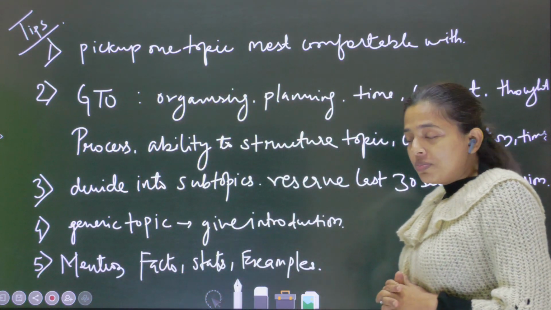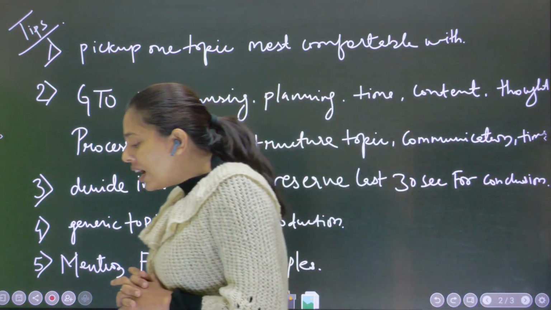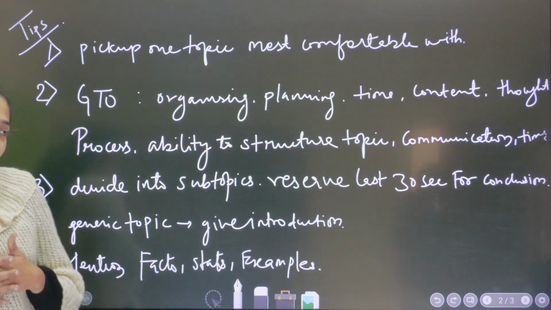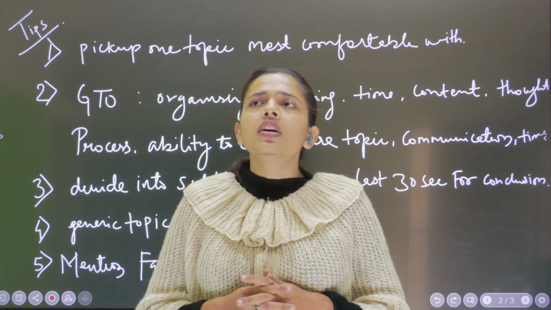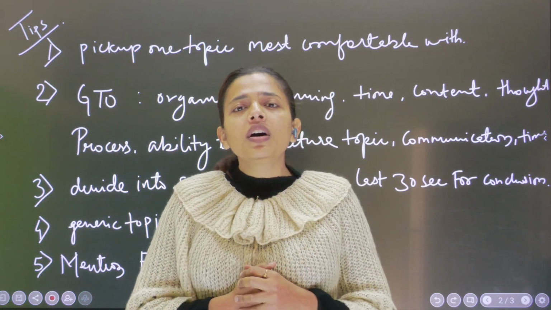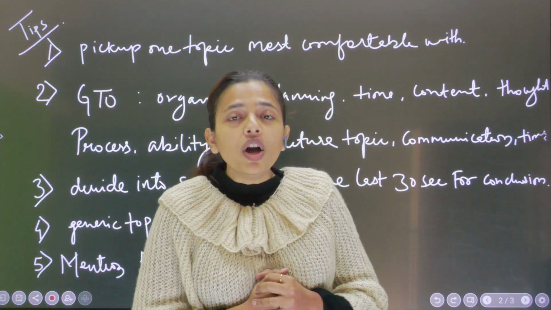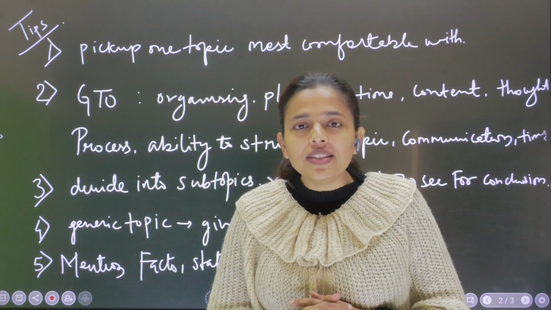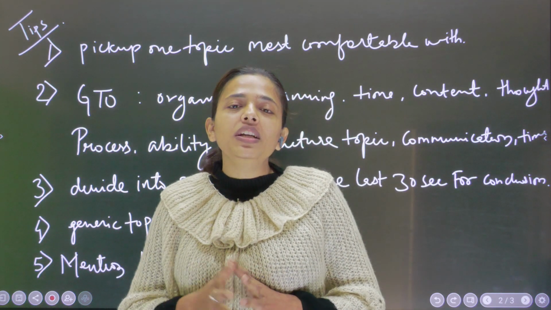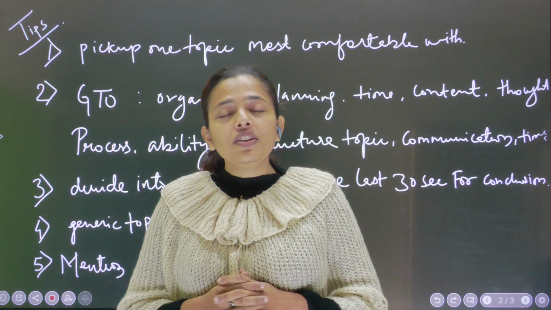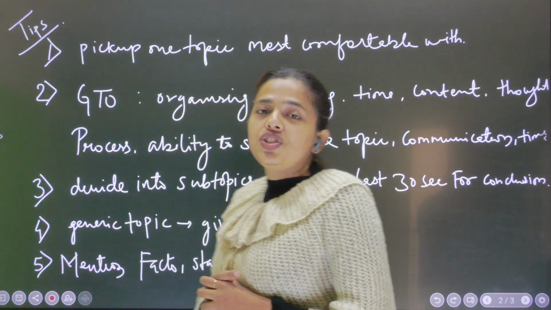Let's come to the fourth tip, which is a generic topic, give introduction. So there are reasons and there are evidences that people think that this is very generic topic. So let's not give introduction to the group. Do not do this. Always give small introduction even though your topic is very simple. For example, you are talking over your favorite book and you think that everybody has read it. Still you don't give an introduction. This is very bad habit, and this makes your lecturate inefficient.